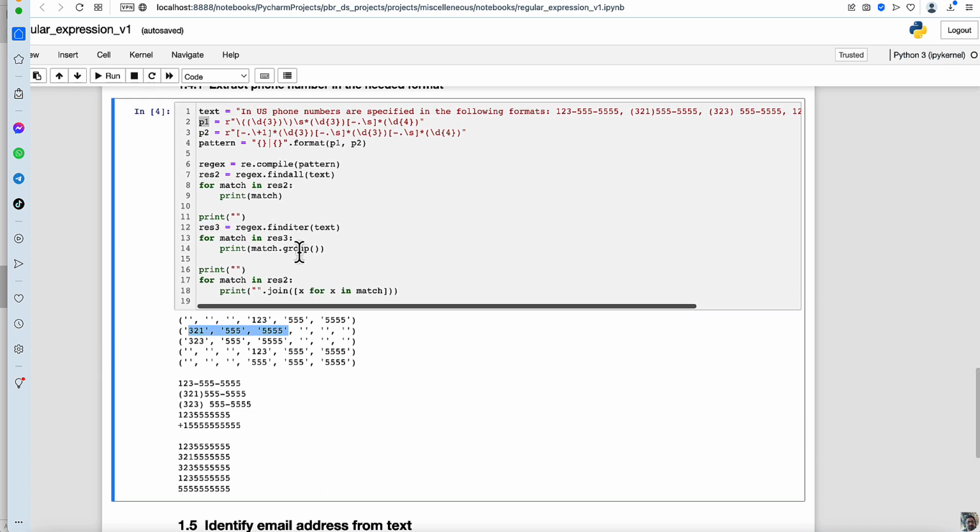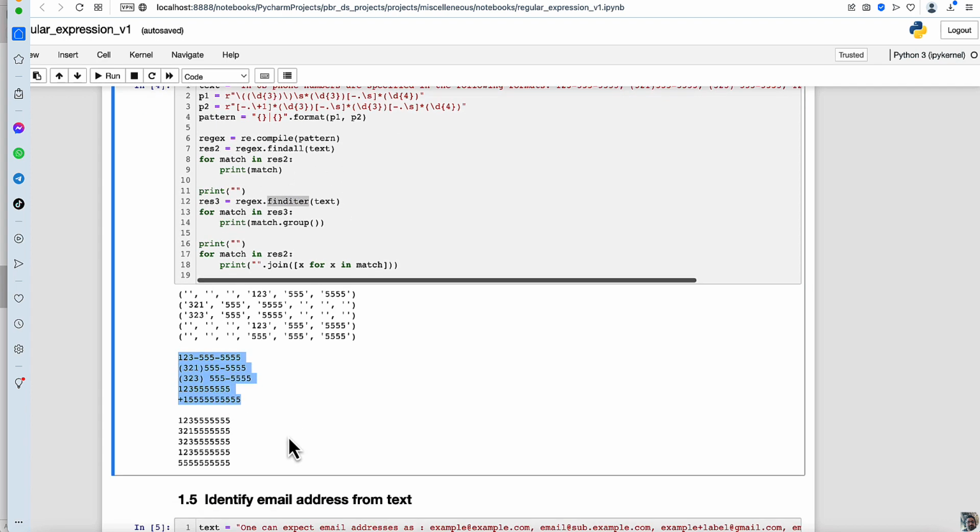The other way of looking at it is you can iterate. You can create an iterator object, and you can say match.group. When you say match.group, it identifies exactly how it was there in the text. But maybe we are not really interested in that. Let's say we want to upload it to a database and we want it to be consistent. So in this case we want to go into the text and extract it the way we want.